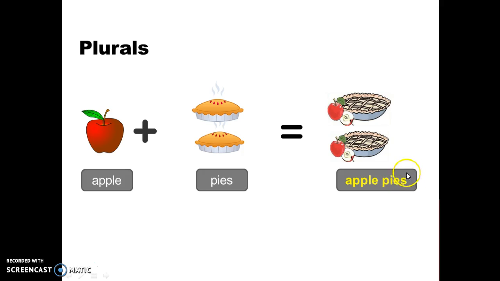Notice that the S is only on the main noun. We're talking about pies. Pies are our main kind. We have apple pies. Well, we could maybe have chocolate pies or cream pies or cherry pies or lemon pies. Our main noun is pies, and that's why it gets the S.